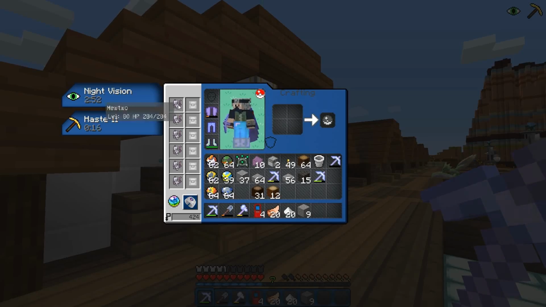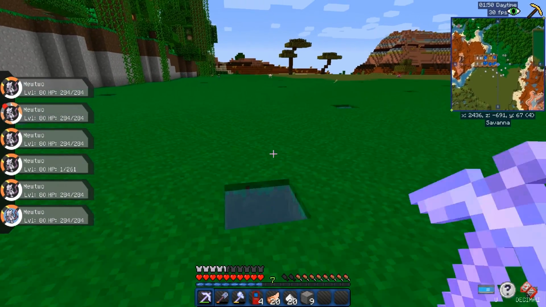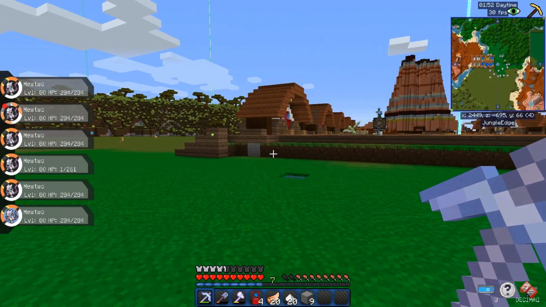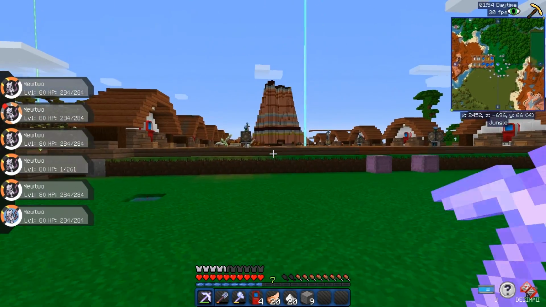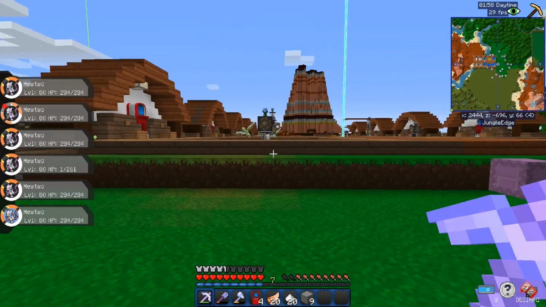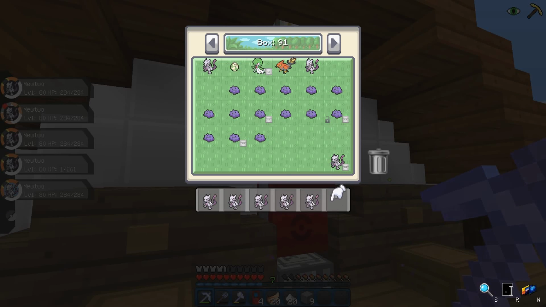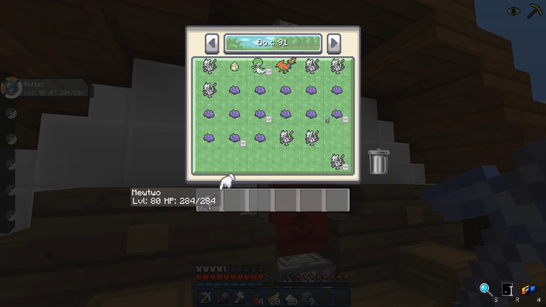So I kind of went mostly with timid guys, but I did also get a modest. We got an adamant, and we got a jolly, because there's the mega stones for Mewtwo, X and Y. I think X is a physical attacker and Y is a special attacker. So you kind of want all 4 of those natures, so you have a full range of choices when you're putting a team together. So that's kind of cool.